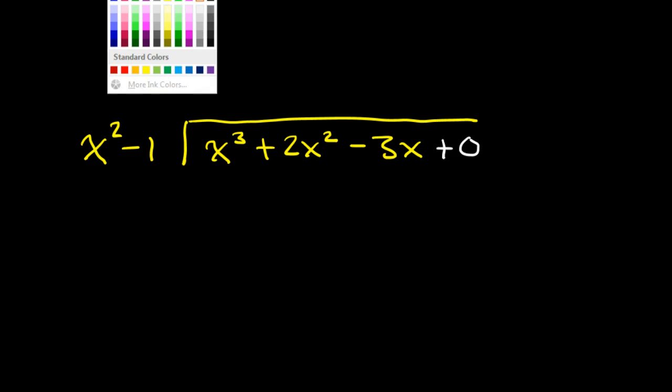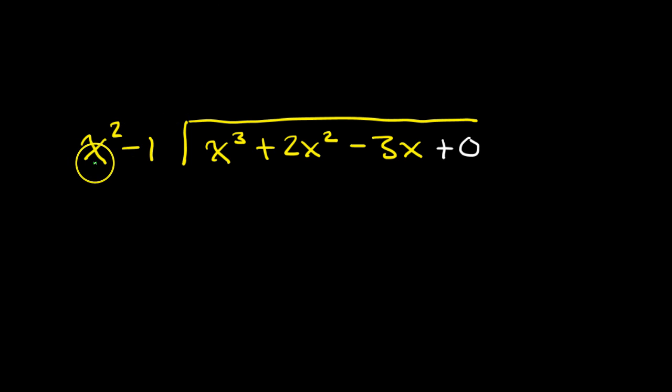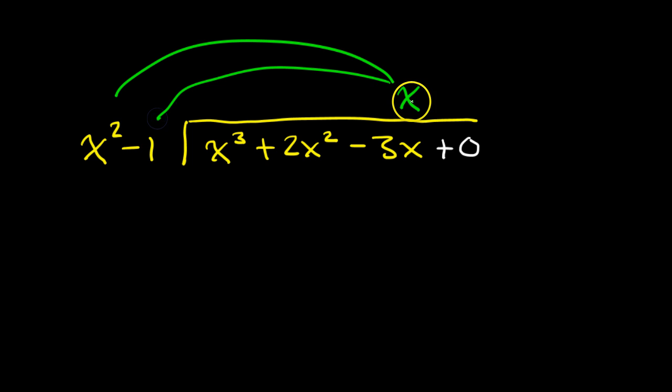Now the way long division works is you look at the x squared, you look at the x to the 3rd power, and you ask yourself, x squared times what is going to give me x to the 3rd power? Well, x squared times x will give me x to the 3rd power. So I put that right here. Notice how I line up my like terms. Now, once you have this, you do the distributive property with it. x times x squared, of course, is x to the 3rd power. That's what we wanted. But x times negative 1 is negative x. I'm not going to put negative x right here because it doesn't go with this term. I'm going to put my negative x right here.